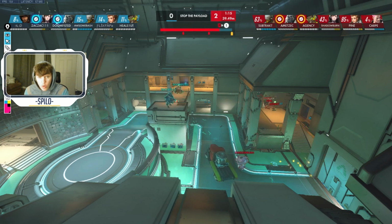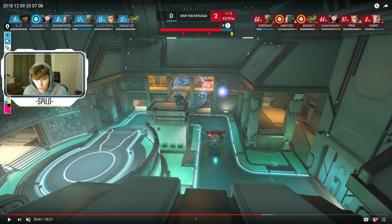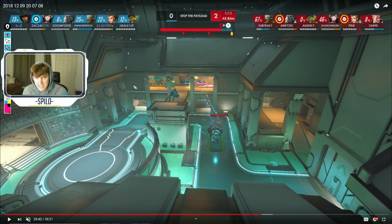So we're playing low ground here. I think we're rotating to high ground. Now right here, what should we be recognizing? So our tanks can test their tanks. We're going to ignore the tank play for the most part right now. But we need to recognize that they're looking to speed on us. So we should not really be going after them right now. We should be keeping our distance. And the second that they commit to us, we should actually be kiting them backwards and keeping them at range, consistently damaging them.